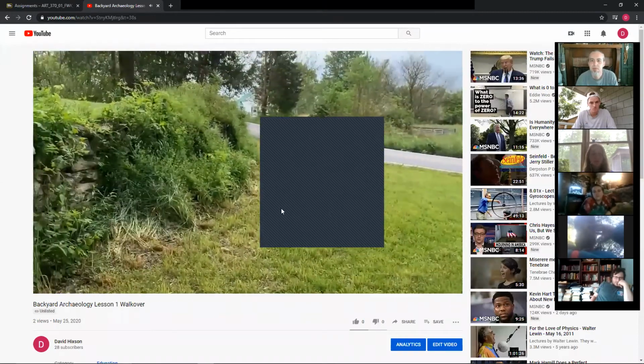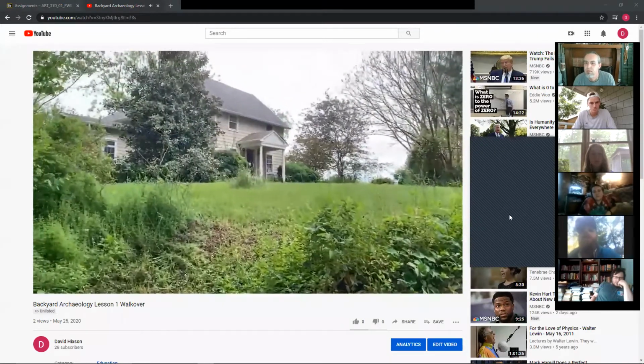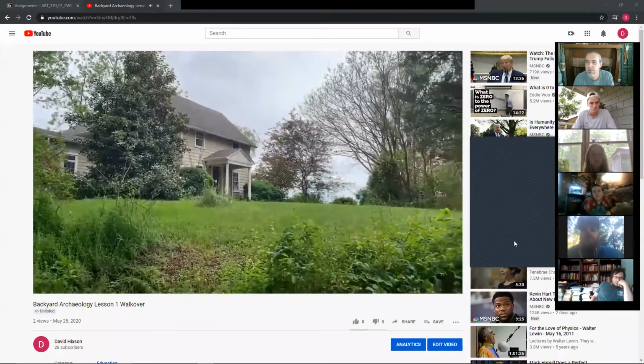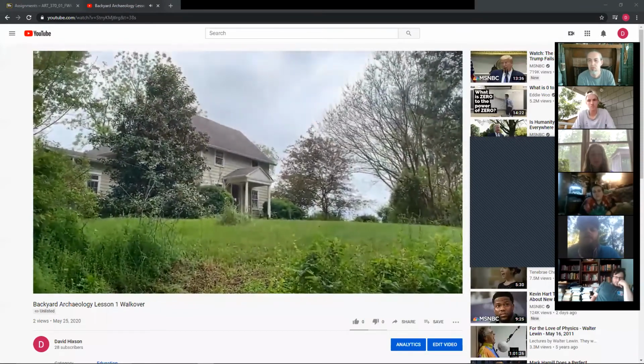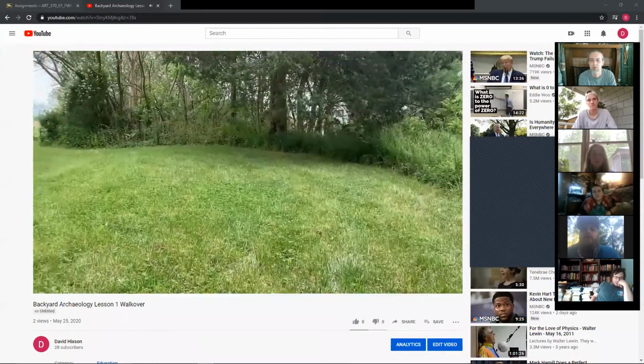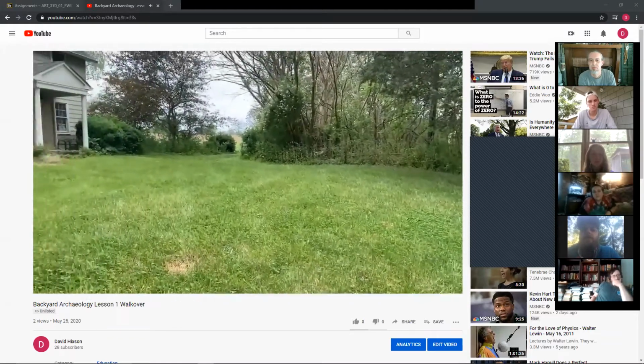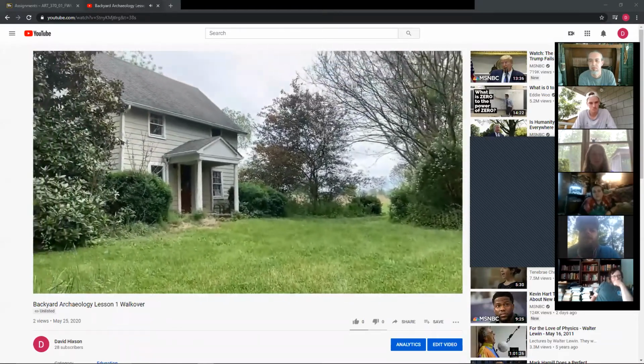And then you see we have a rock wall, which is outlining the bedrock outcrop supporting my house. Next we have the old front yard.